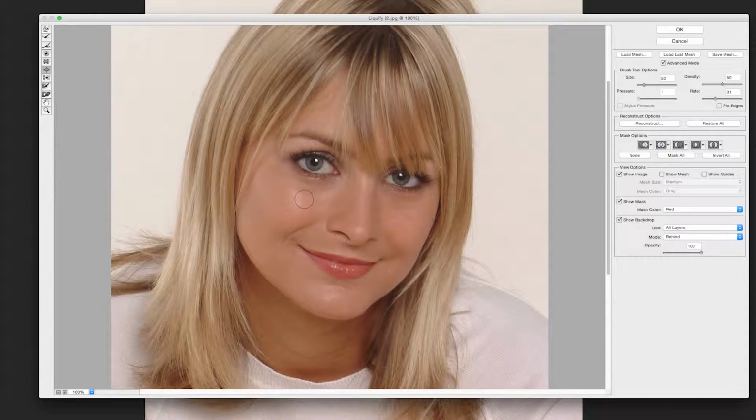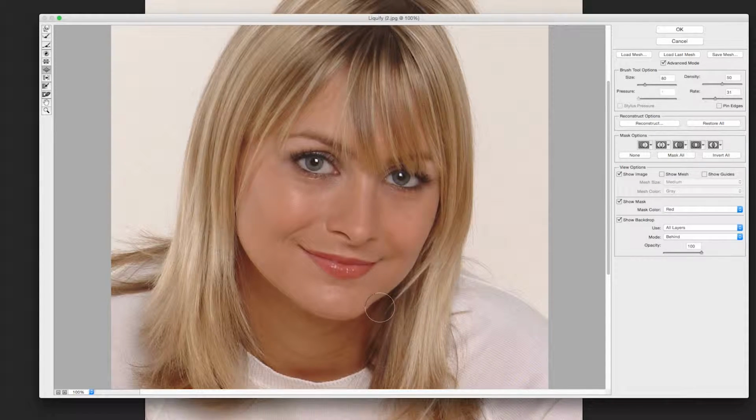Now, the other thing that you'd want to do with the bloat tool is you can make someone slimmer. Now, she's far from being fat, but she isn't that gaunt model look that is very trendy in fashion magazines. So we can use the bloat tool to do that. I'm going to make the brush slightly larger, and notice that I've got the brush positioned outside her cheek line. So even though the bloat tool pushes things, it will be pushing them inwards, so it will make her cheek go in.